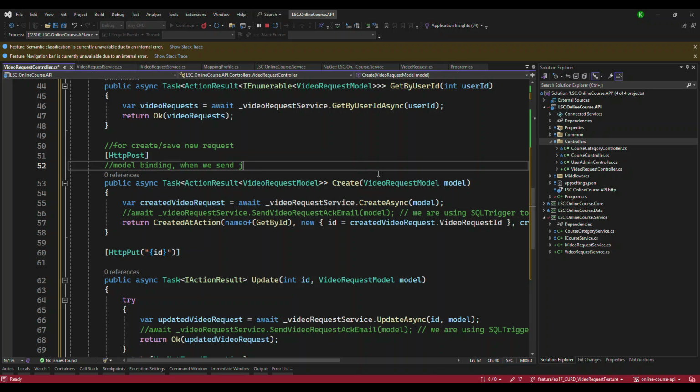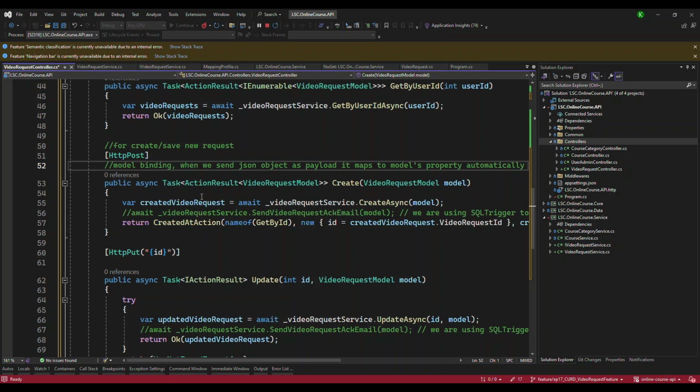When you're receiving it, as long as the property names and the content match, auto binding will happen. Auto binding means property to property. So the model object will be automatically filled with the data according to what you send, as long as the parameters match.